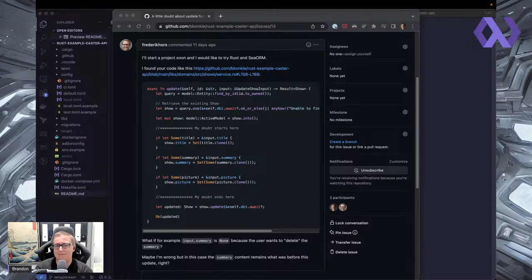So the way that makes sense is that if you send just a top level none, that means you want to leave the field unchanged. But if you send a Some of None, that would mean that you want to clear the field out, that you want to set that to none or to empty or whatever you want to call it for an optional field. Or you could set it to some value.